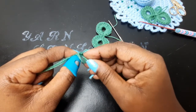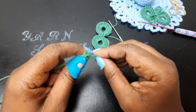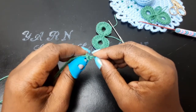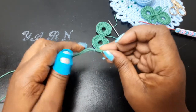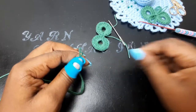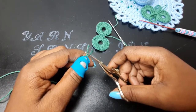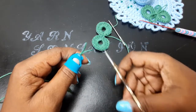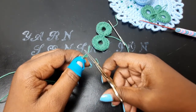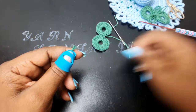And what I do is just hold the ends and push this up as close as I can to the end and just make my little knot like that. And then you can take your scissors and just clip these 2 ends near the bottom, near that knot. Just leave those little ends.